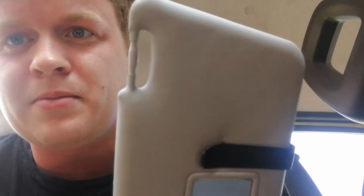Now this is called a broken visor, but I'm going to hit some stuff outside with it.